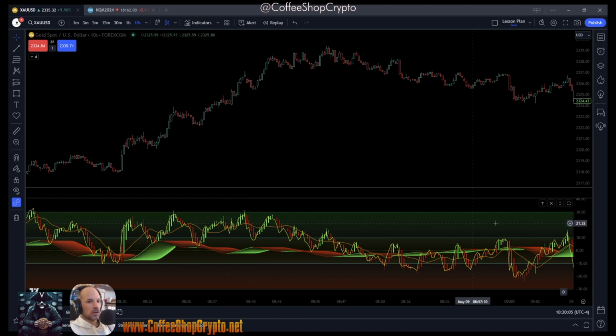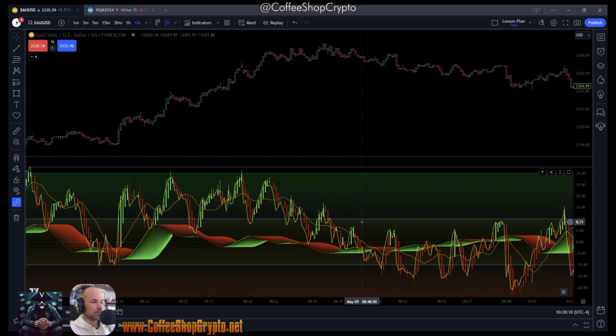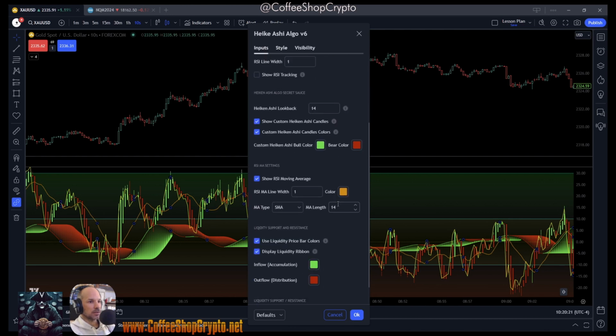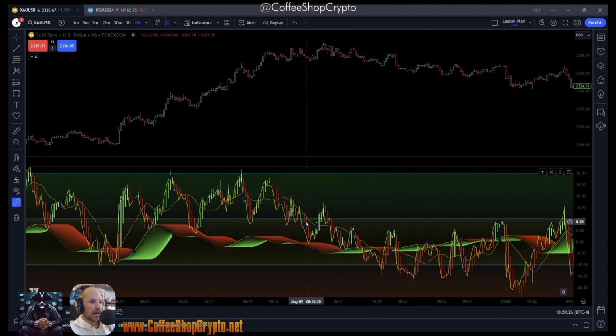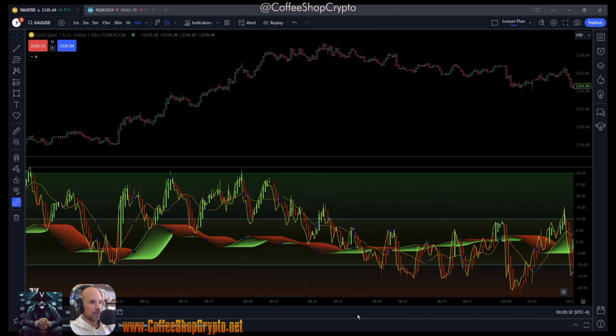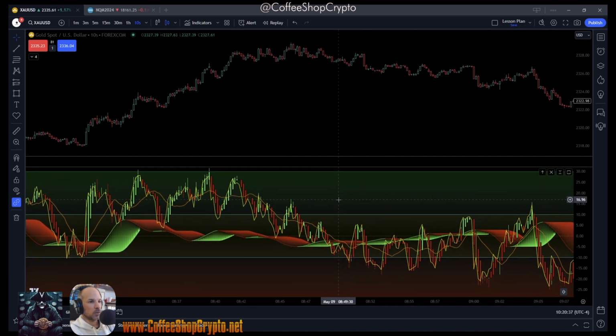Okay, so first things first, you really should pay attention to every step of this because it's going to be really nice. Let me just make sure I have my basic settings on. I should have 14 here for the RSI, 14 for the Heiken Ashi, and 14 for the moving average. You don't have to do that, it's really your trading style. But I'm showing you these with all the settings at 14 because if you wanted to come in and just use the default, you can do that. And this is what you can get out of it as information.